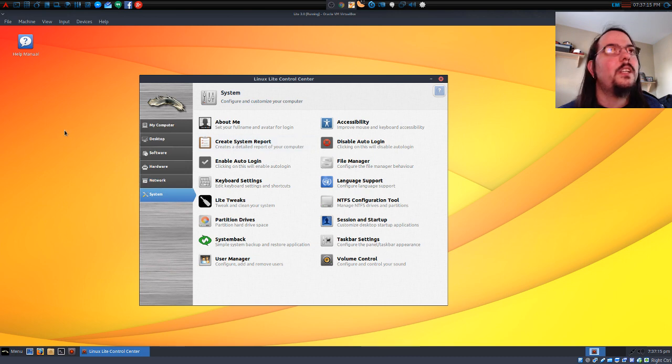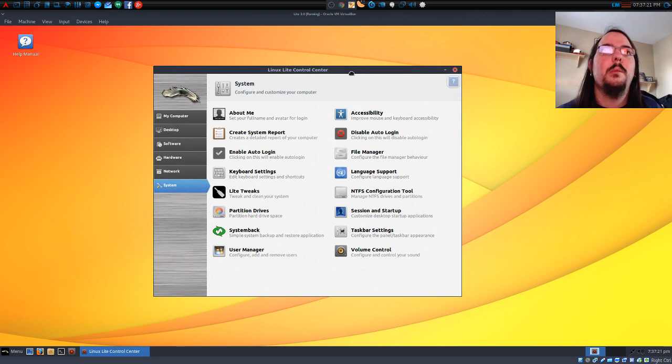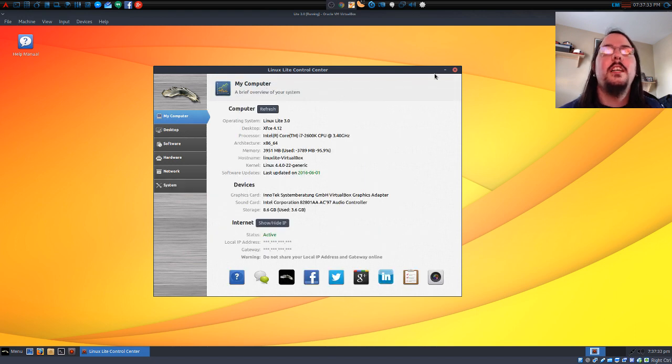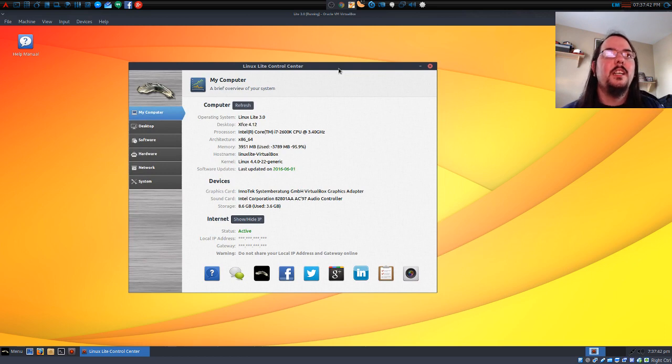Very nice what they did to 3.0, and I actually added the control center back myself, and I will leave the link in the description for all of you who like this wonderful control center to get it. It was very easy to do and everything. I got all the instructions in the file, so you know where to put it in. Just make sure when you open up into user share that you do open up with administrator so you can copy the files where they need to go.